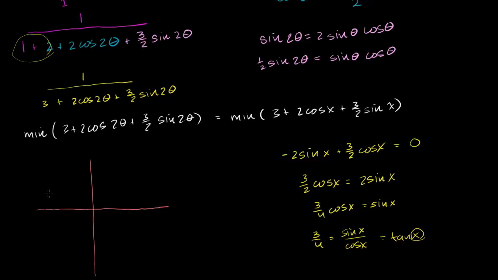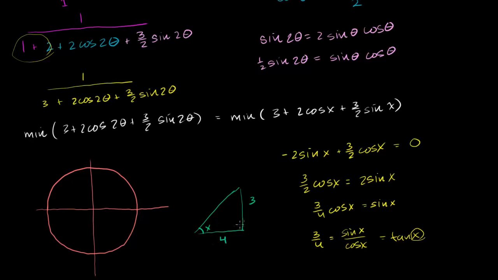This is always the hardest part. All right, there is my unit circle. So how can I get a triangle where an angle has a tangent of 3/4? Remember, tangent is opposite over adjacent, right? So if this is my triangle right over here, and this is x, opposite over adjacent is equal to 3/4. So opposite could be 3 and adjacent could be 4.